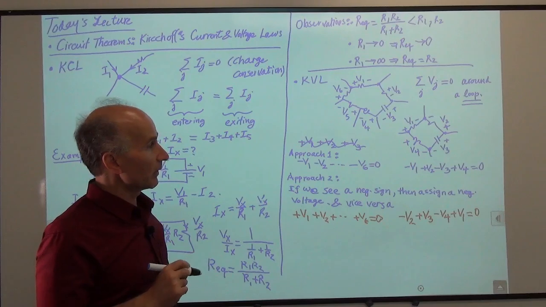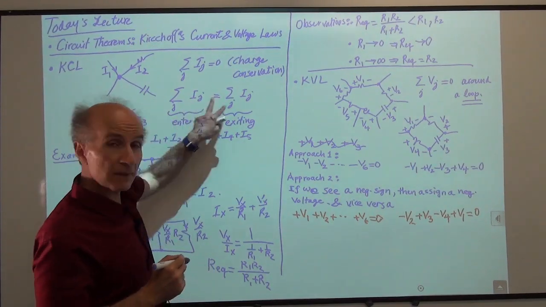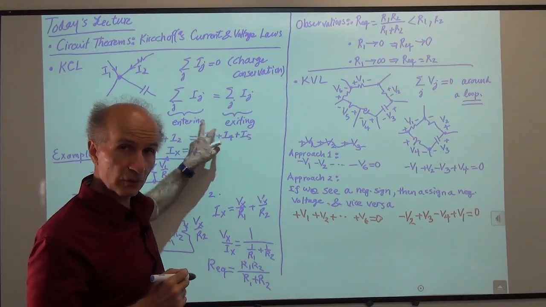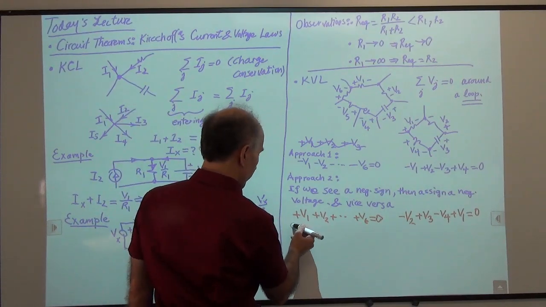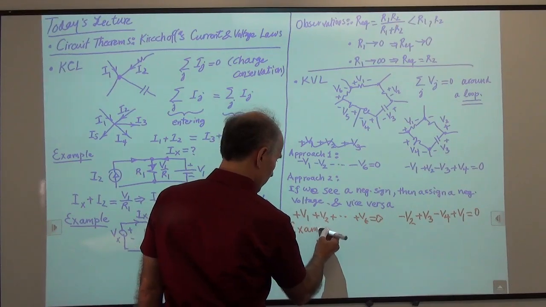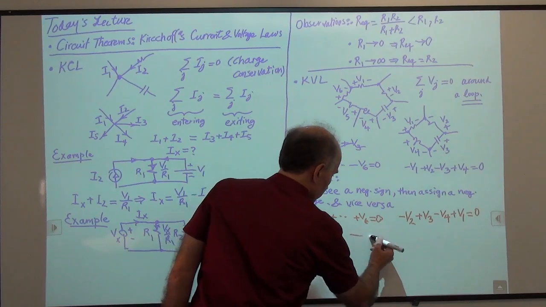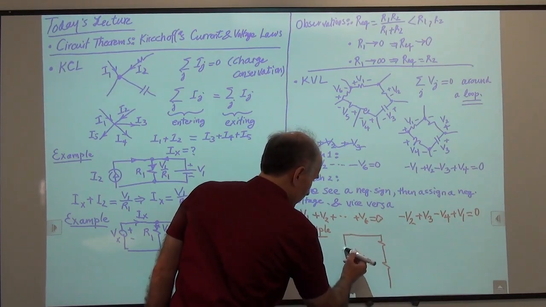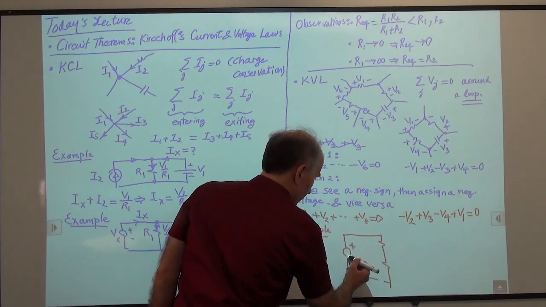And yet another approach is to write something like this. But that's not as easy as this to express. I'll just give you an example to show you a third approach that is handy in some cases. So, example. This is what we saw last time, and now it makes more sense in the context of KVL.